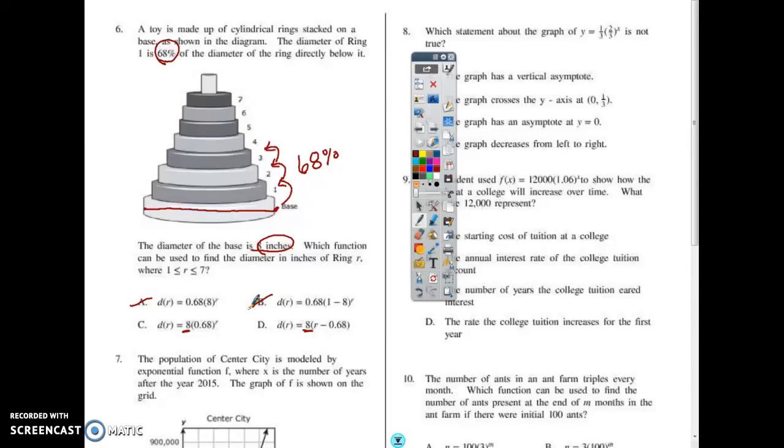And then I told you that it's decreasing by a percent of 68. That means they already subtracted from the 1. So 1 minus something gave you the 68%. This is what goes inside the parentheses. Okay, and also you should know that the exponent is up at the top, not inside. That's supposed to be a 1, not an R, right? So the answer is C. You're just using process of elimination to figure out, using the stuff that they gave you, which one makes sense.